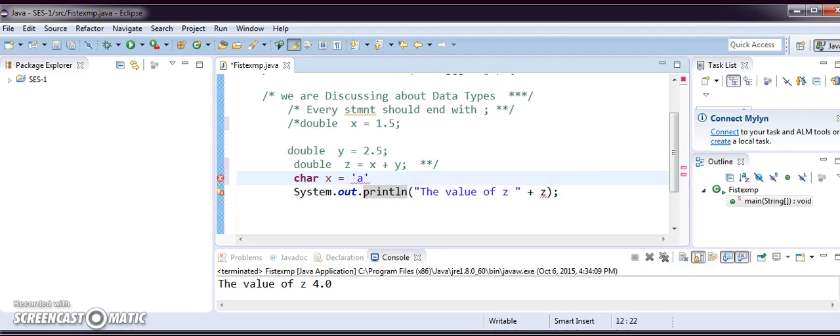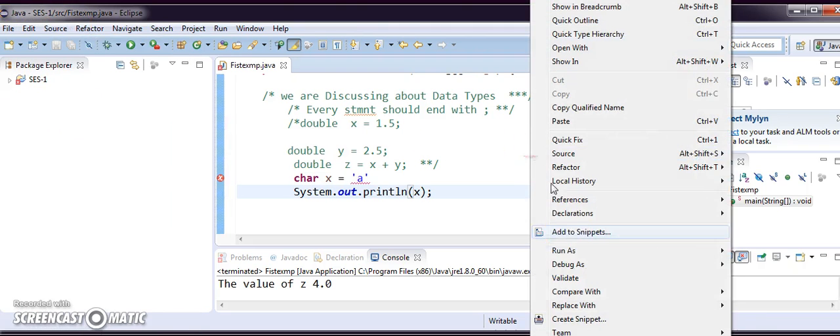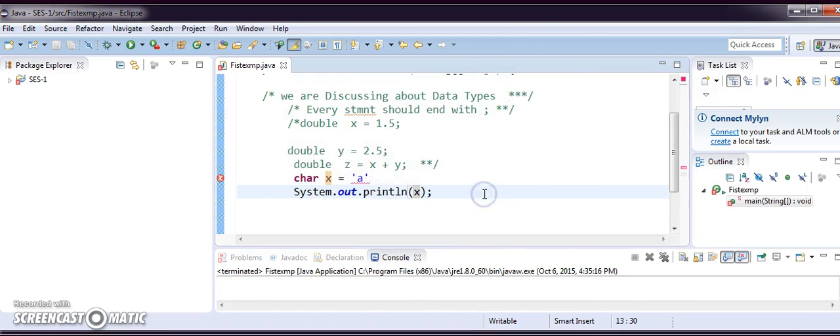This is how we have to declare the character value, and I am writing it to my console. So just say x, save it, right click, run as Java application. Here you have used a small letter and here you have used a capital.